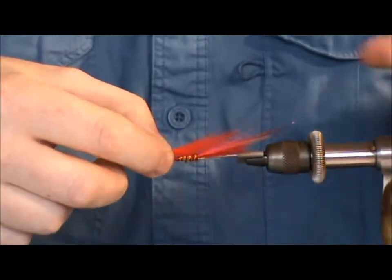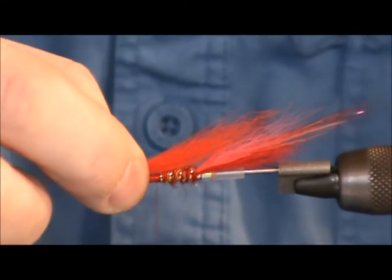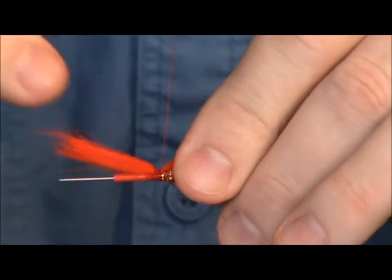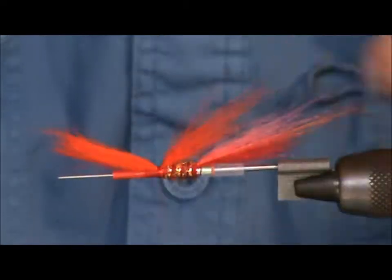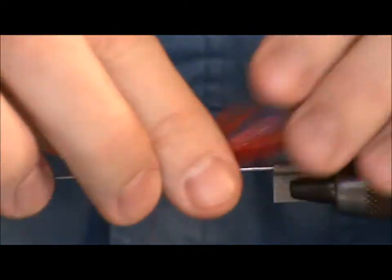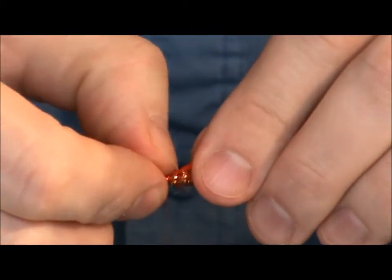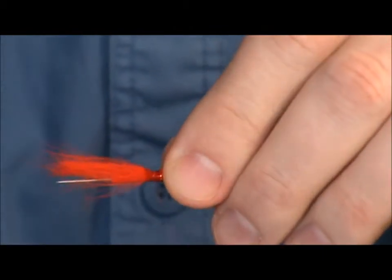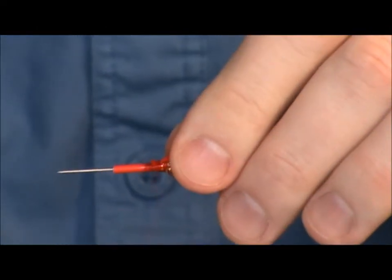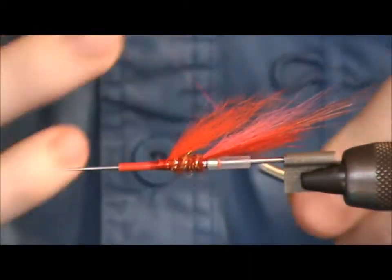So we basically tie our wing, and you want to sort of tie it so it comes roughly in, mixing in with the magenta, and that's just like that, so we just tie that in. So as you can see, it just sort of lines up nicely. So that's us. Tie that and then just cut that off. Again, just our half inch.